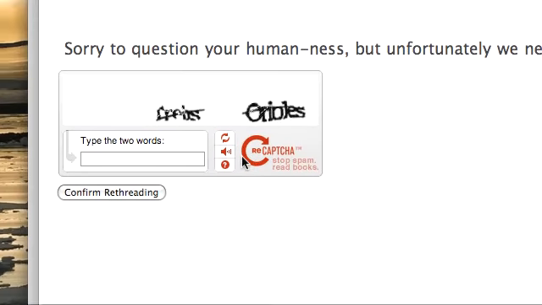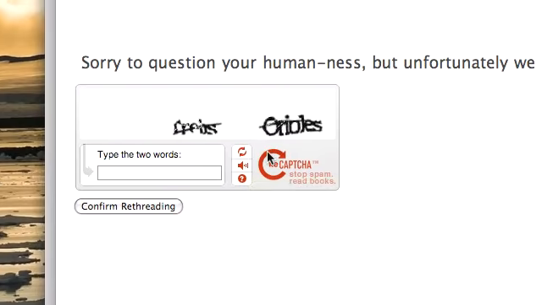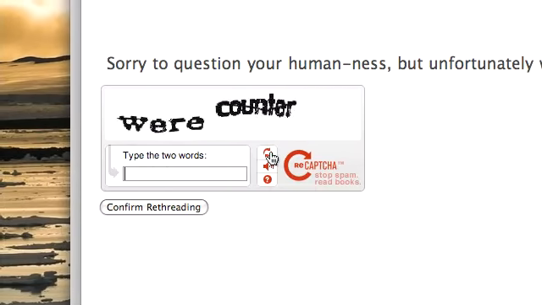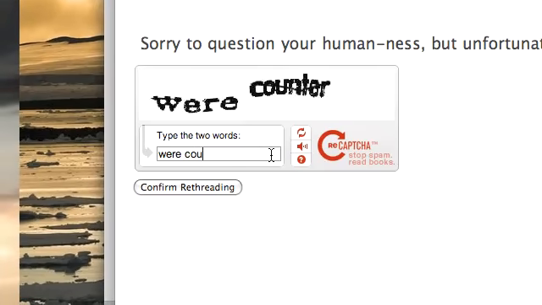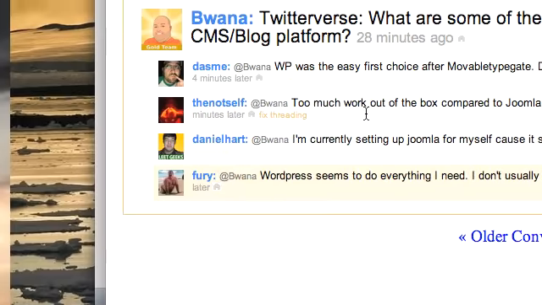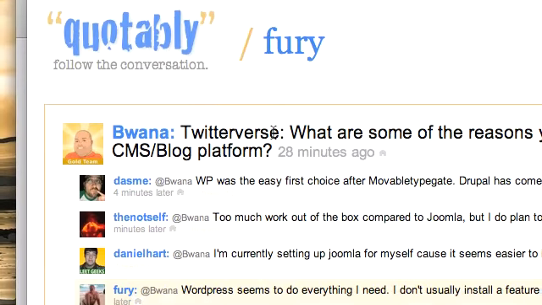Now they threw some captchas in here, and as far as I can tell, this is the biggest weakness, because I can barely read these, so I have to refresh a couple of times. Okay, here's one. Once you put that in, you hit confirm rethreading, and it updates, and now this entry is in the proper thread.